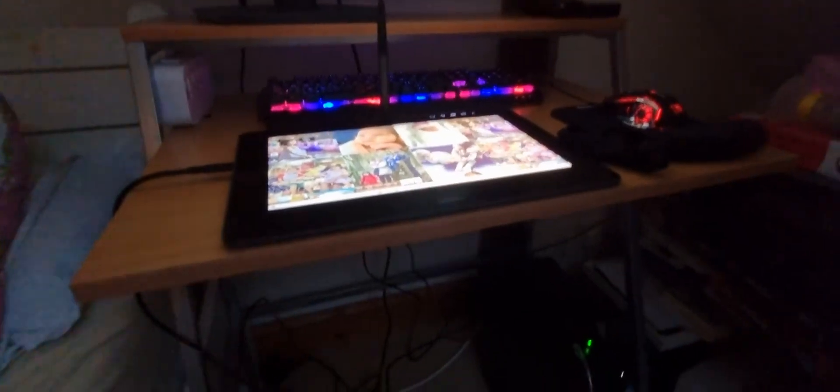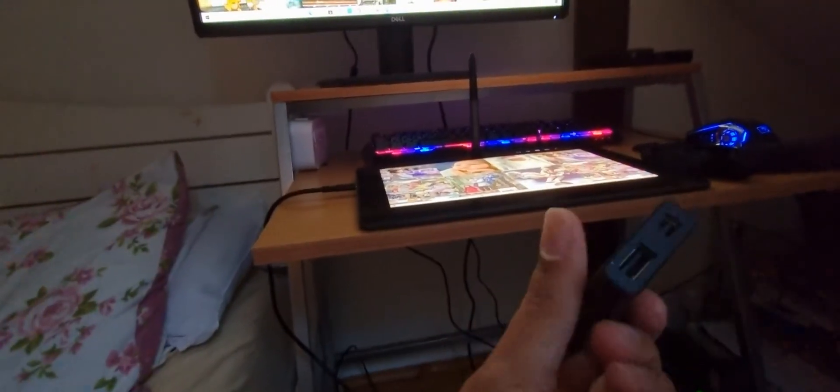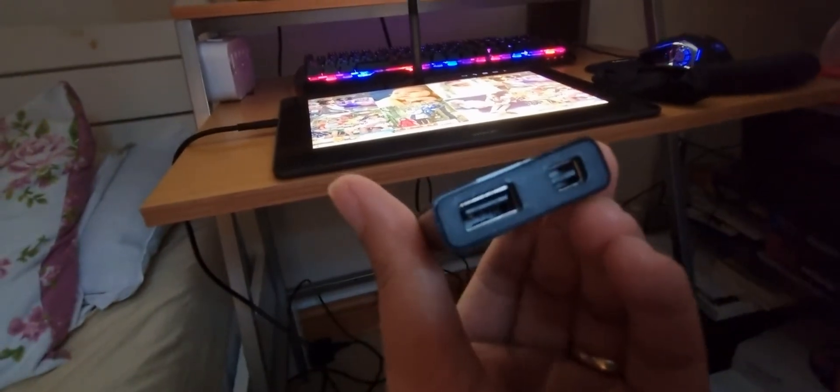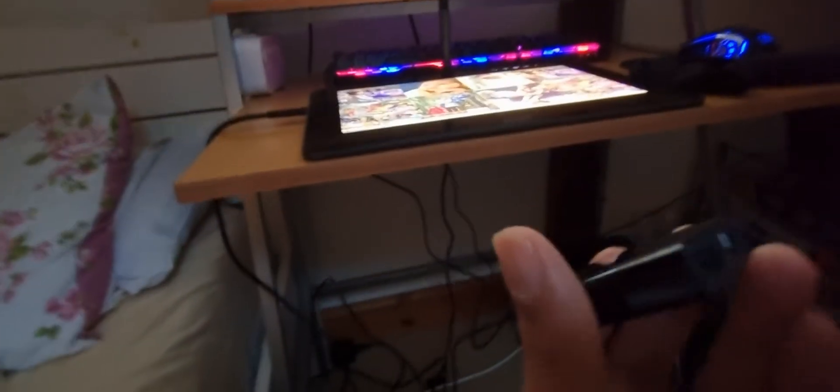I also have this old Wacom Link that came with the Wacom Cintiq 13 Pro I bought, but this is old — this Cintiq is secondhand — so I don't know if it's functioning well. That's why I decided to buy a new Wacom Link, thinking maybe that was the problem. And I think it was, because this old Wacom Link doesn't have an HDMI connection on it. It does have a mini DisplayPort, and you can buy a mini DisplayPort to HDMI cable, but it's not going to work — trust me, I've tried it. So I connected USB to USB as normal and used the mini DisplayPort to HDMI, but it didn't work. So yeah, unfortunately this is the only thing that worked. I've wasted a lot of money buying all these cables and none of them worked.